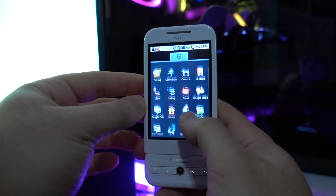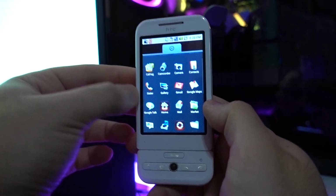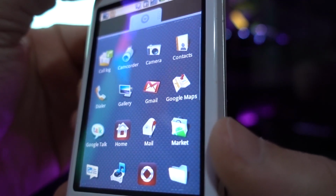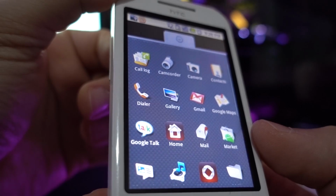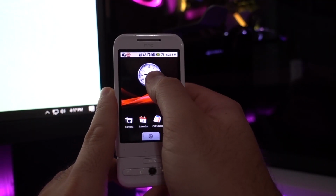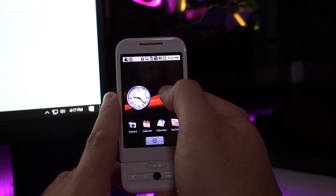Google really pushed that envelope that they kind of cracked open back then and said, hey, we have something good here. We have a customizable open source software for these phones that really can work out, and people will like. And people love customizing their devices. People like changing the wallpaper, putting up different widgets here and there.